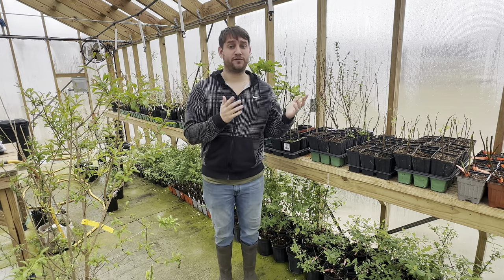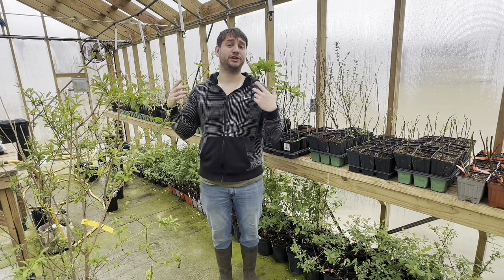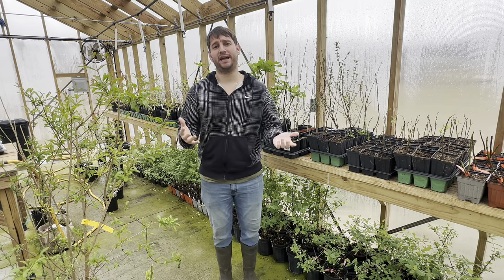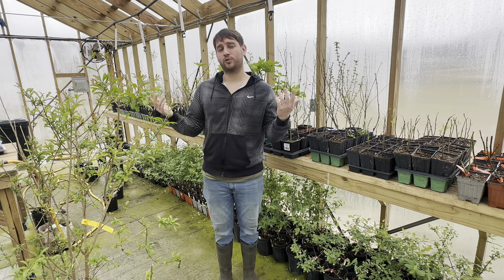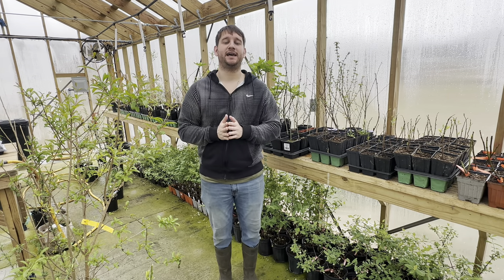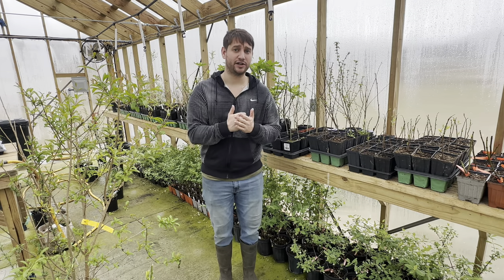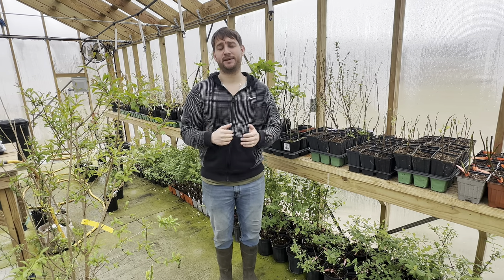Am I saying if you live in zone 4 that you can't grow figs? I'm definitely not saying that. You can grow figs in containers pretty much anywhere. A lot of collectors exclusively grow in containers so they can fit more figs in a smaller space, and they like to bring them inside into sheds, garages, or a greenhouse. If you live in zone 8 and up, figs are going to grow just like they normally would into big beautiful trees. But in zones 5 through 7, where root systems stay alive but winter dieback still occurs, they're typically going to grow like bushes and the root systems are kept in check because of the cold temperatures.